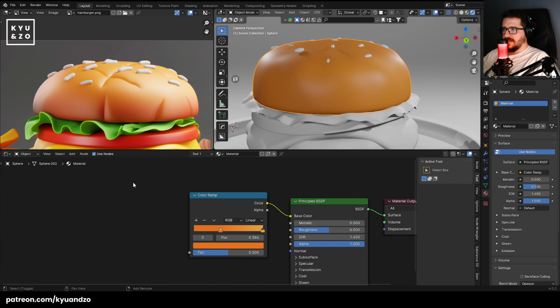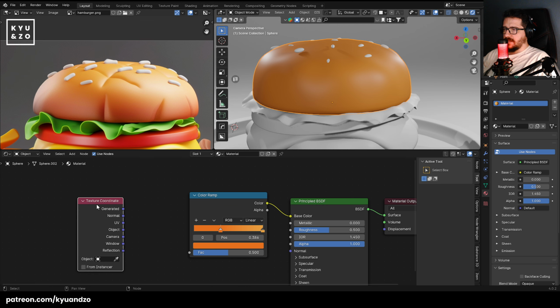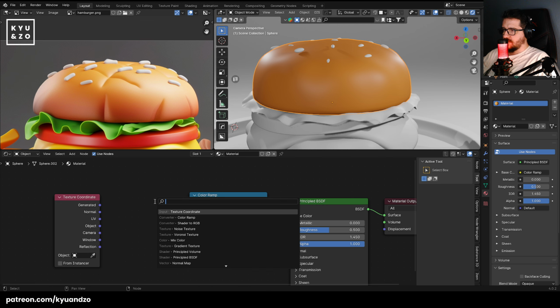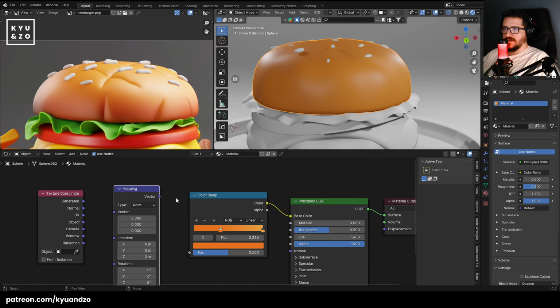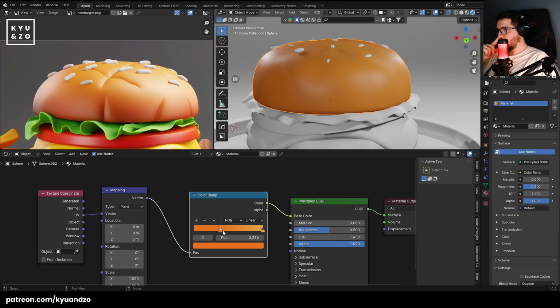So in this case, you can search for texture coordinate, and then search for mapping. It's obvious that it's a coordinate. I'm not gonna explain details, but if you want to have some gradient textures like this, you can just plug it here and plug it here. I'm explaining this in tons of different tutorials, so I just need one more color here.